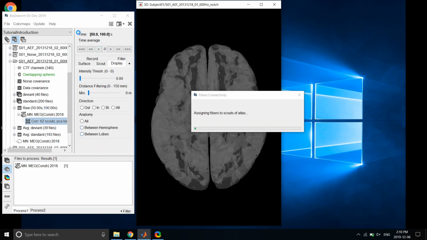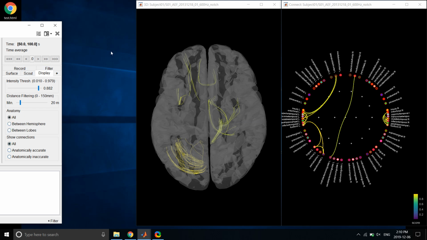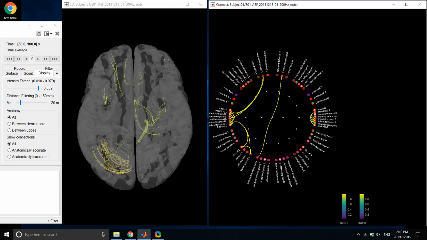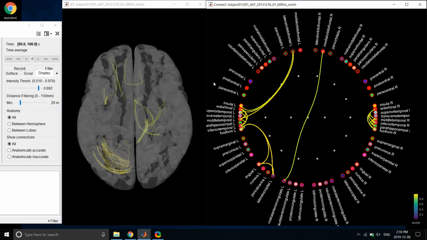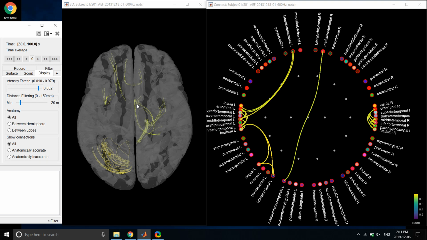So this is a bit small in a single screen setting. So let me just move my Brainstorm window a bit to the left. I'll only use the display tab for thresholding. Let me move my 3D visualization here and increase the size of my graph viewer because this is the busiest figure here. So we really recommend that you use 2 screens for this. It will probably be much easier. And so here on the right, I have the graph viewer that I've introduced to you earlier in the talk. And on the left, I have the display tab that I've used before. And just like before, I can play with, for example, the intensity threshold to show connections with higher or rather lower correlation. And notice that as I play with my threshold here, both the graph viewer and the fiber viewer are updated. So these 2 figures are now linked.